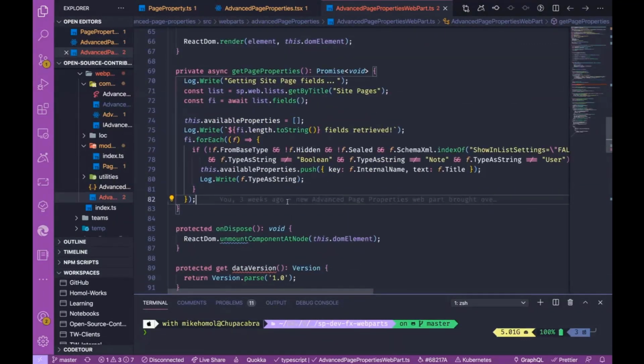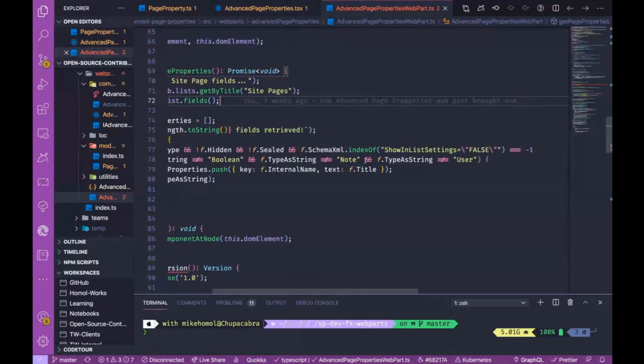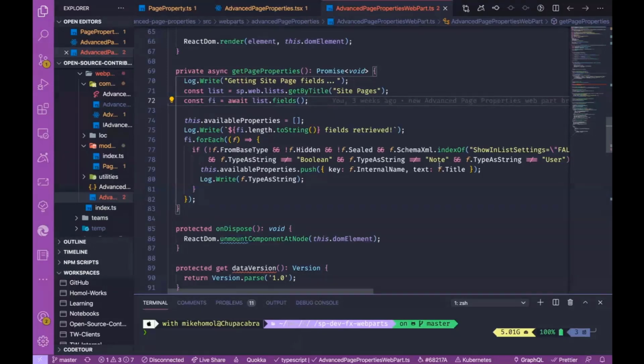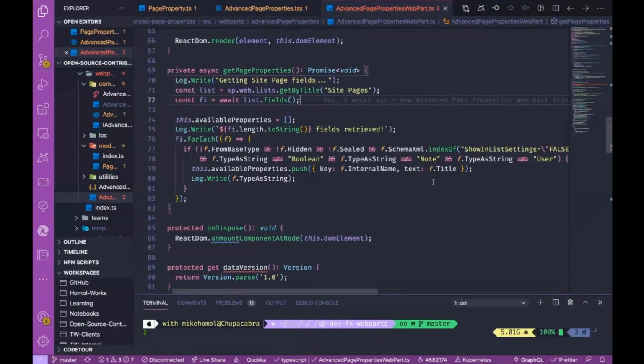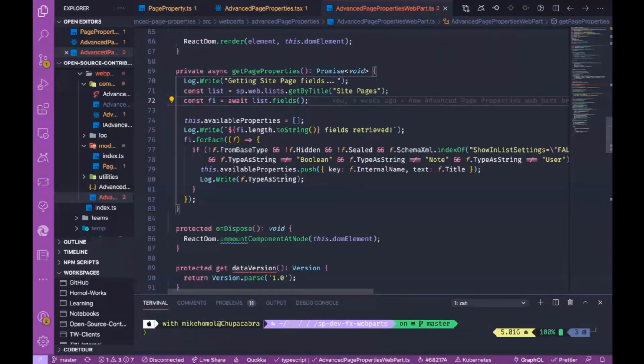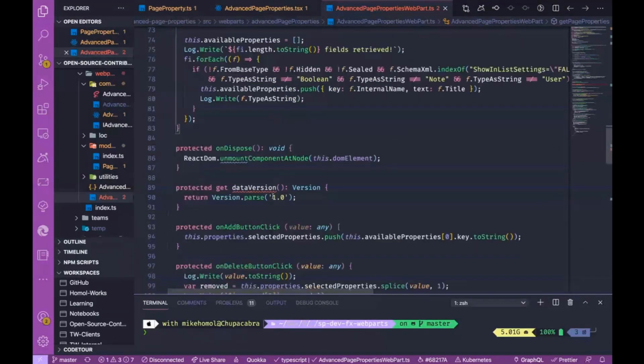One of the core functions of the web part side is needing to actually establish what those available properties can be. You can see we're using the PnPJS library to establish the fields for site pages. There's a bit of strange alchemy just below here where I had to, by trial and error, start to figure out what properties Microsoft was using to determine what goes into that dropdown. That's the stuff that you see up here in the top part of the condition. And then down here are some different types that I've had to exclude for now just because I hadn't figured out the right way to display them yet. So you can already see that there's room for improvement and other ways to contribute.